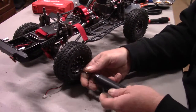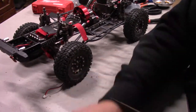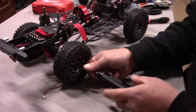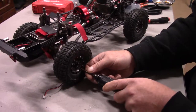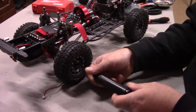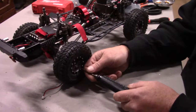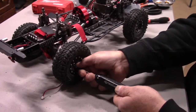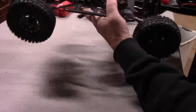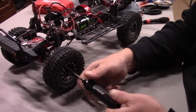I'm finding all these screws are loose. One of the complaints I always hear about RTRs is, you know, there's a great car but I found several screws loose. I need to get some Loctite. All I've got to say is, I don't care what it is — if it says it's ready to run, they did the best they could because they have to produce so many units probably a day. But there are going to be some things that are missed and some things from the factory that should be locked and aren't. That's where I as a hobbyist need to step in, save myself the headache, and make sure everything's tight.